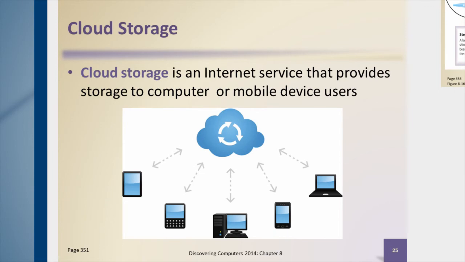Okay, so cloud storage. This is probably my favorite form of storage. I really like this. As I mentioned at the beginning, cloud storage does not mean that your storage is magically happening out in the cloud, and ones and zeros are being stored up in the cloud until you decide to download them. They're physically being stored on the types of devices that we just got through talking about. It's just you're not having to manage those devices. Those devices are being managed by Google or Microsoft or some other party out on the internet. They have servers and hard drives at server facilities where they're storing those files for you until you need them. And then you retrieve them usually through your web browser.